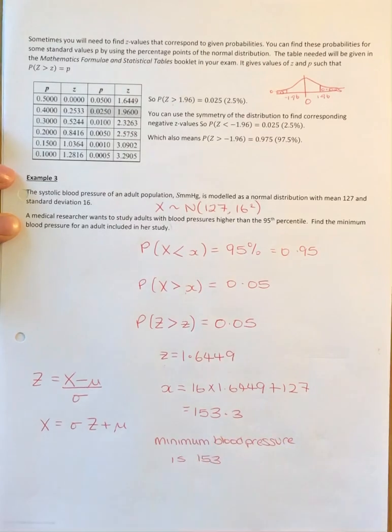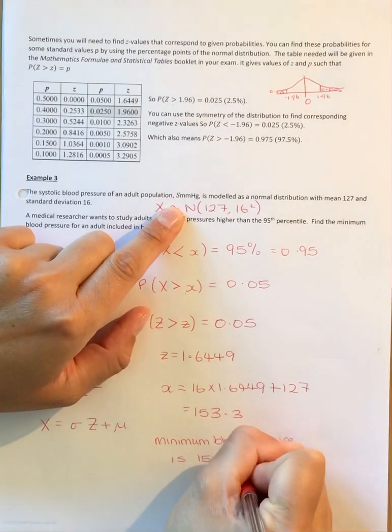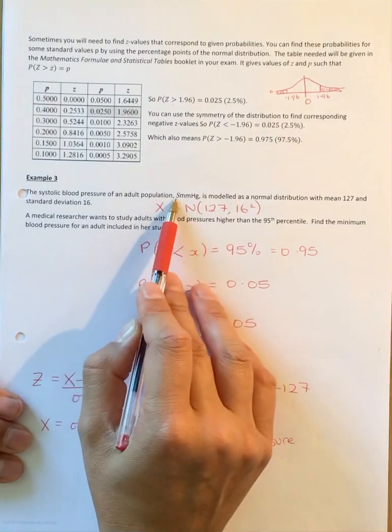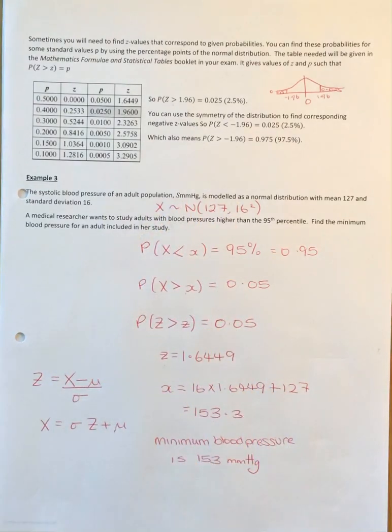go for 3 significant figures. And let's put the units on there. I used X for this. Should really have used S because they've used S in the question. But as we were just going to write it in context at the end anyway, it didn't really matter what letters we used in our working.